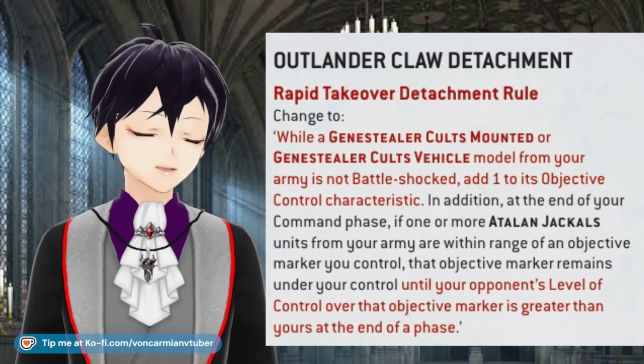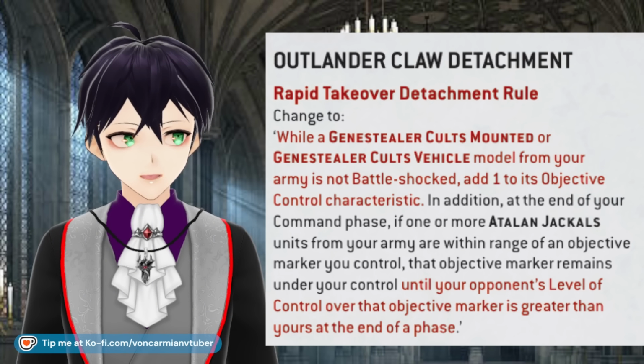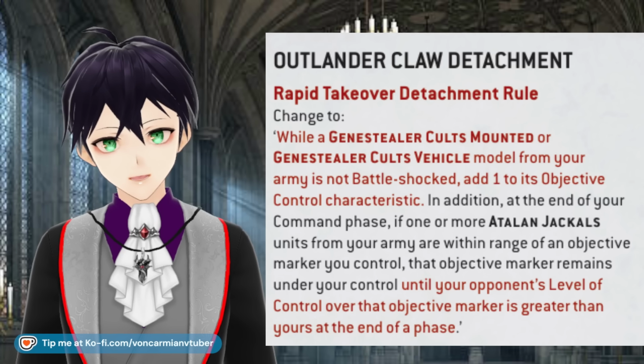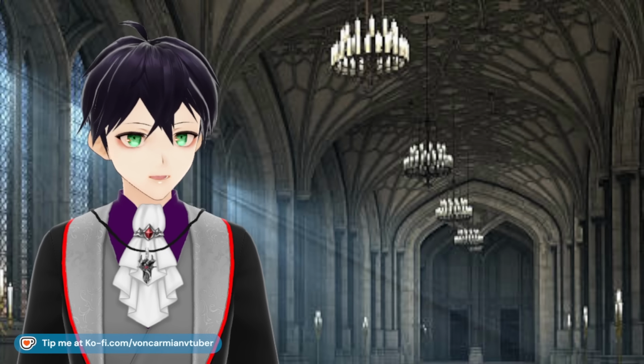But the units you want. Obviously, you want to take the ones that get the benefit of the detachment rule. The trucks, the Ridge Runners, the trucks with spiky blades on the front that go whir, and the Atalan Jackals. But there are more units you want to consider based on the strengths of the detachment.